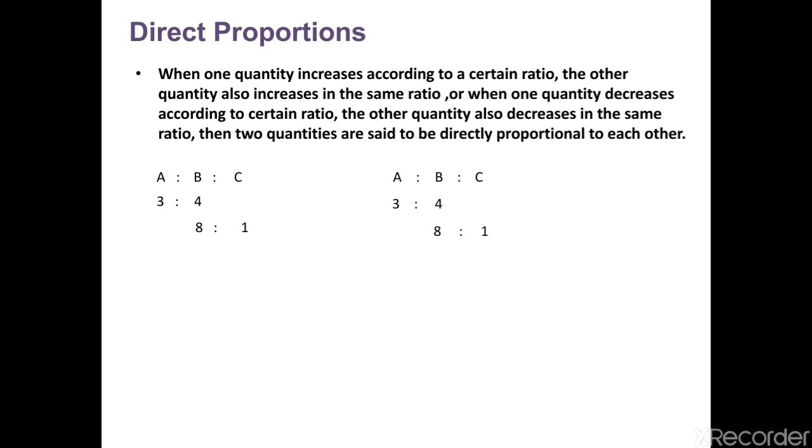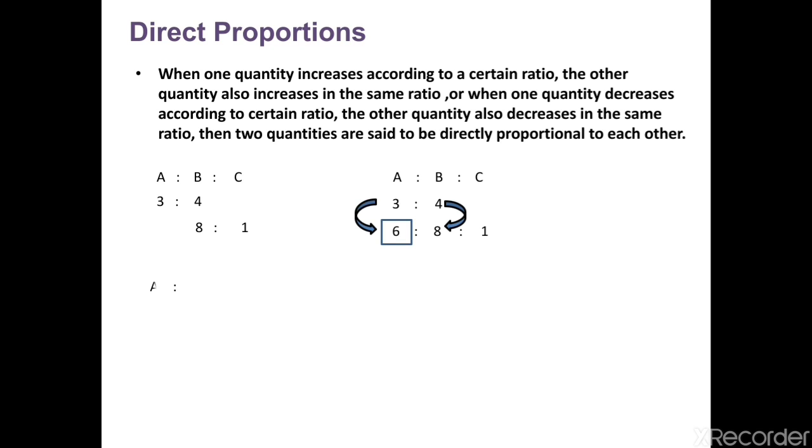In here, as you can see, this 4 has become 8 now. That means the number 4 has been multiplied by a number. I hope that you can find out what that number is. That is 2. So now we have to multiply number 3 also by number 2 to make the ratios of A, B, C equal. That means we multiply 3 into 2, that is 6.